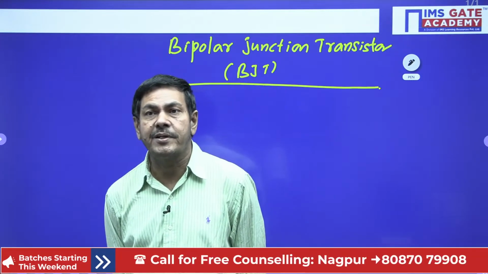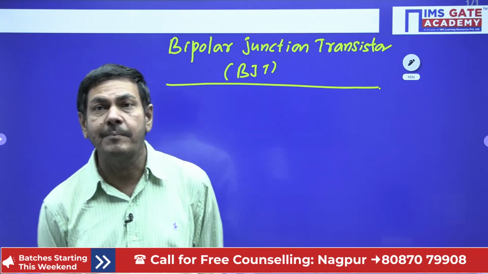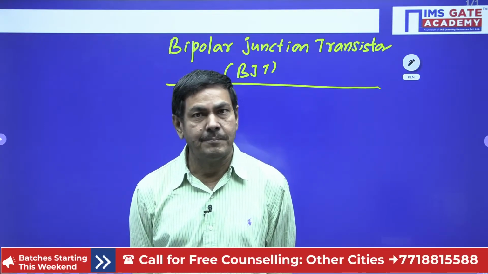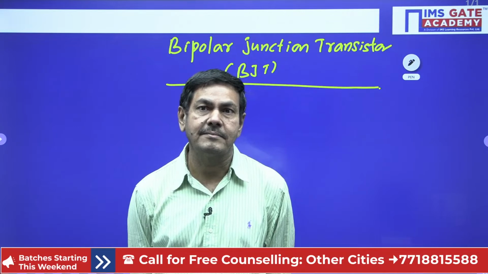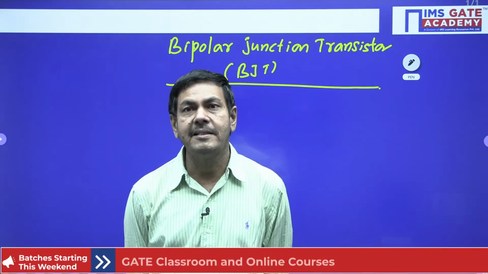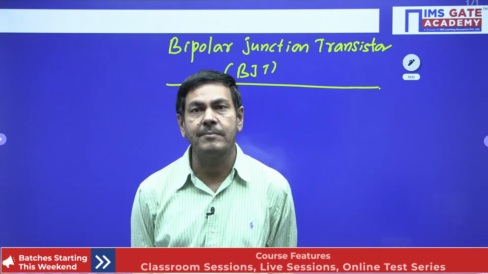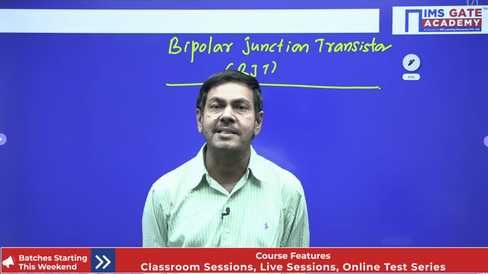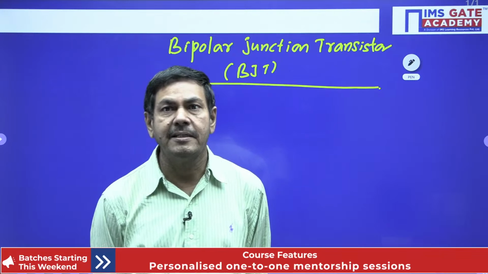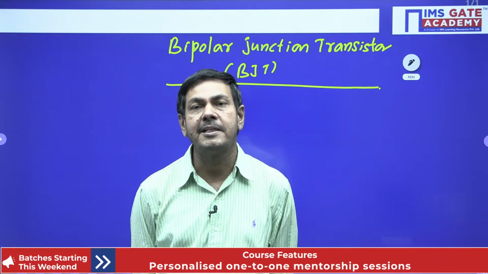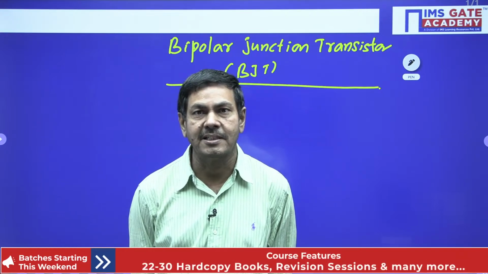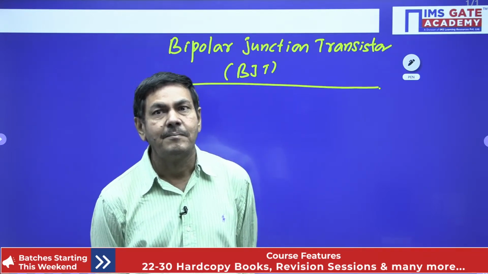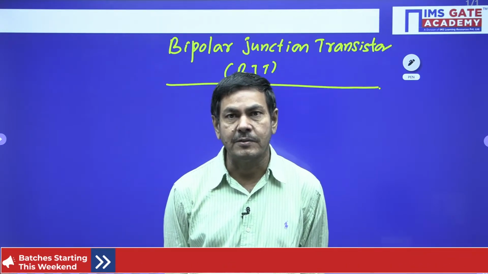Amplification means we are going to give importance to the power. Wherever power amplification is done, that can be said to be an amplifier. In BJT applications we can find power amplification. But in the transformer, we can't find any power amplification. Voltage amplification is done. When the voltage is increased, current will be decreased, but the power is more or less the same. Even when the voltage is decreased, current will be increased, the power remains the same, in step up or step down. That is why we can't say the transformer is an amplifier. But the BJT can act as an amplifier.